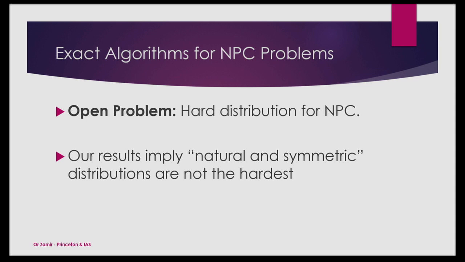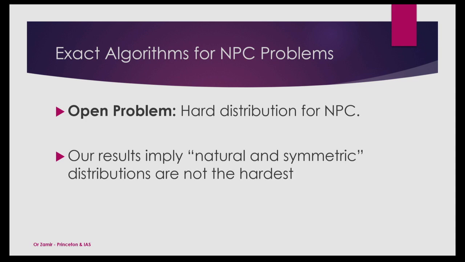I'm not going to say much about why we care about those, but several people mentioned fine-grained complexity, in which this comes up a lot. One other thing I want to mention is a problem in the intersection of complexity theory and cryptography, which is finding hard input distributions for NP-complete problems. This is a very big open problem that we don't know much about. The question is, can you come up with any NP-complete problem and any distribution of inputs such that it is provably NP-hard to solve this problem for an average input out of this distribution?